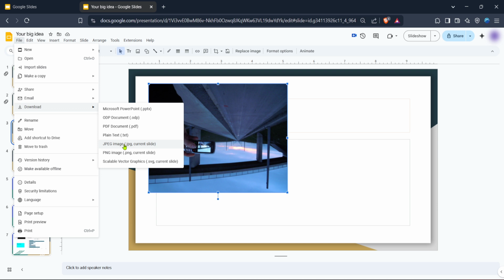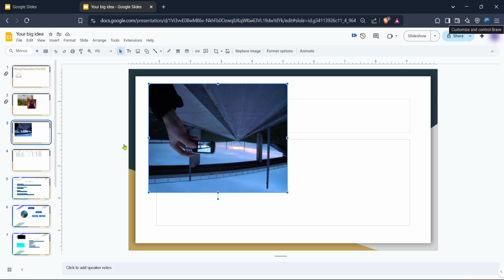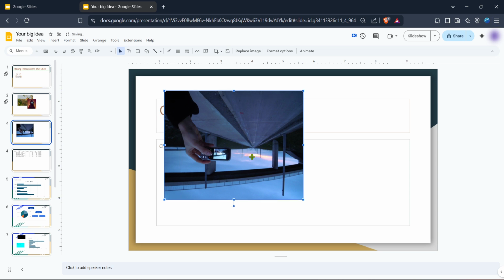You can do this by navigating to Insert in the menu, selecting Image and then Upload from Computer. Locate the file you just downloaded and click Open. With the image now inserted, it appears exactly as your slide previously did, but now all components are fixed in place because they're part of this unified image.